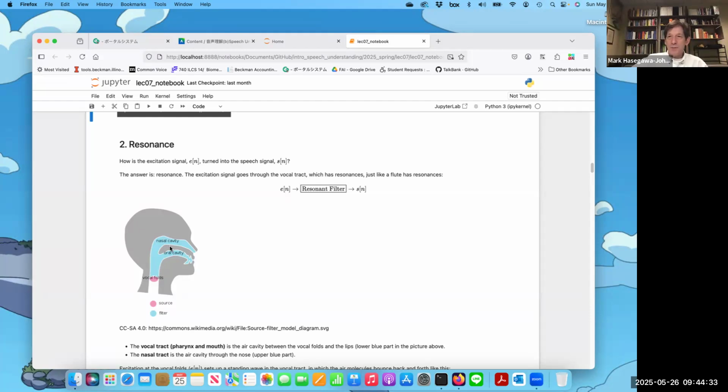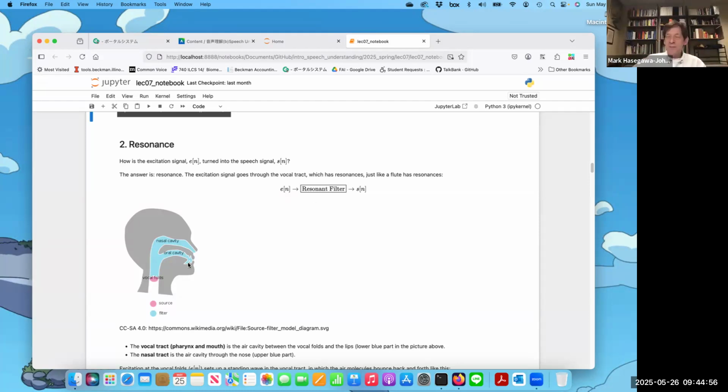So if you produce an M or an N or an eng, the sound goes through your nose. If you produce an a, e, u, o, the sound goes through your mouth, through your oral cavity. In either case, the sound is produced at the vocal folds and it's filtered. We say that it's filtered by the oral cavity.